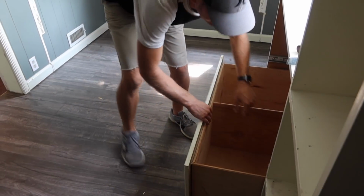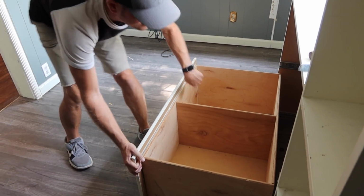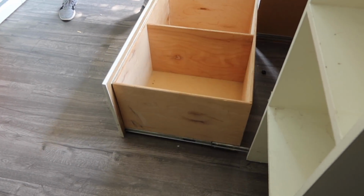These were the biggest drawers I've ever seen in my life, and they were so heavy. But Chase was taking down this whole built-in system. If you saw our last video, we're turning this into a really cool kids' bedroom, so we needed to get all of this out of here.